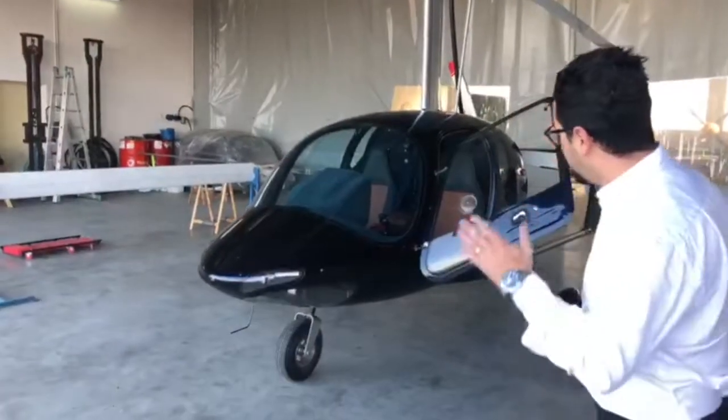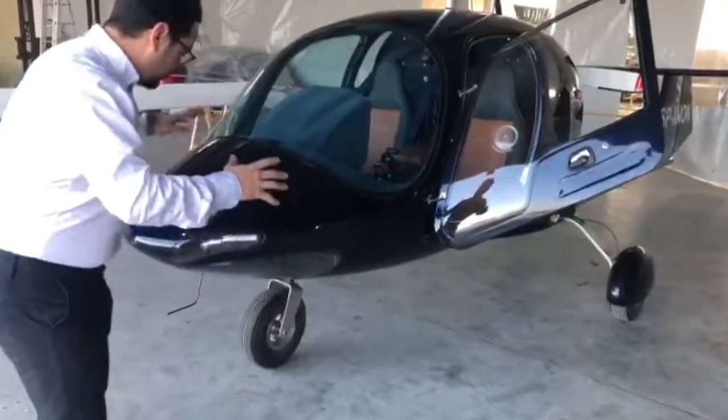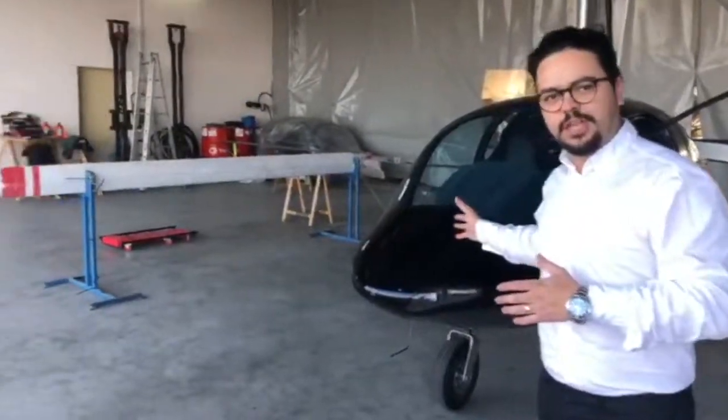So this is the final product of the kit — the AG 915. We use the same platform that everybody knows, and the same details that make it magnificent. I want you to join us in this small tour where we're going to talk about the differences in the details and the performance.